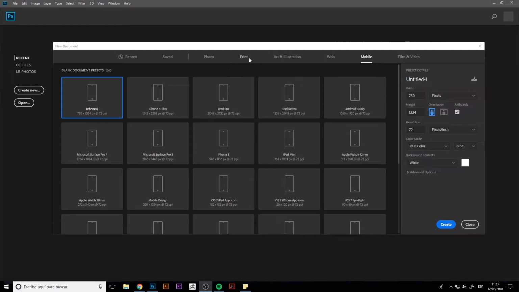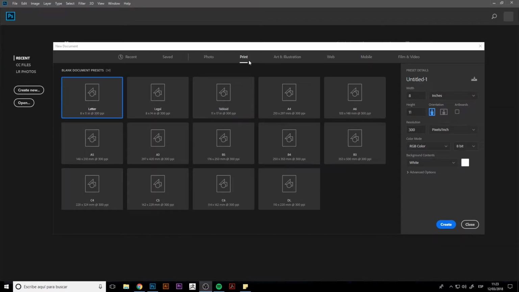I'm going to start with Romeo and Juliet. I'm going to open up a file that's going to be a guide. It's just going to be a guide, so later I'll worry more about the resolution and all that kind of stuff. Don't worry about that right now. We don't need to.